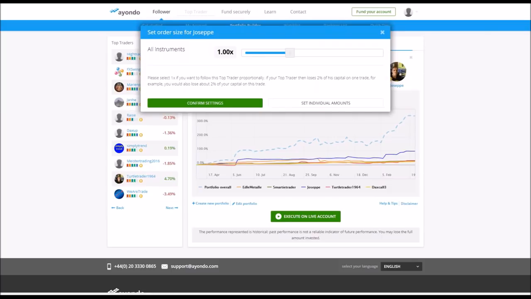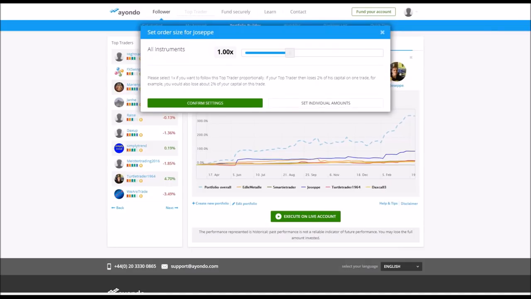Now I've got a £5,000 account. If that trade was carried out at £10 a point on my account, I'm risking £2,000 out of £5,000. That's a massive level of risk. But what it does, of course, it does it on a percentage basis. So going back to that example, if Giuseppe is risking £2,000 of his £100,000 account, that's 2% risk. So the trade, if I'm following Giuseppe, when it's done on my account, will be done automatically without me interfering, and will be done at a level that's the same percentage risk on my account.